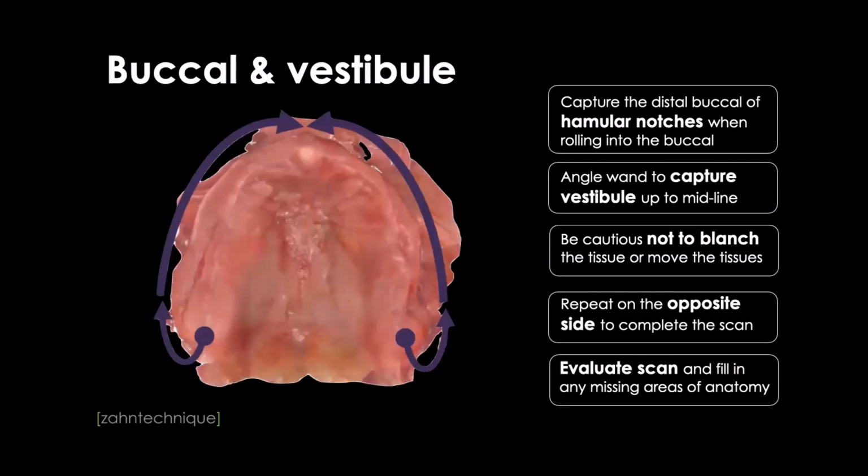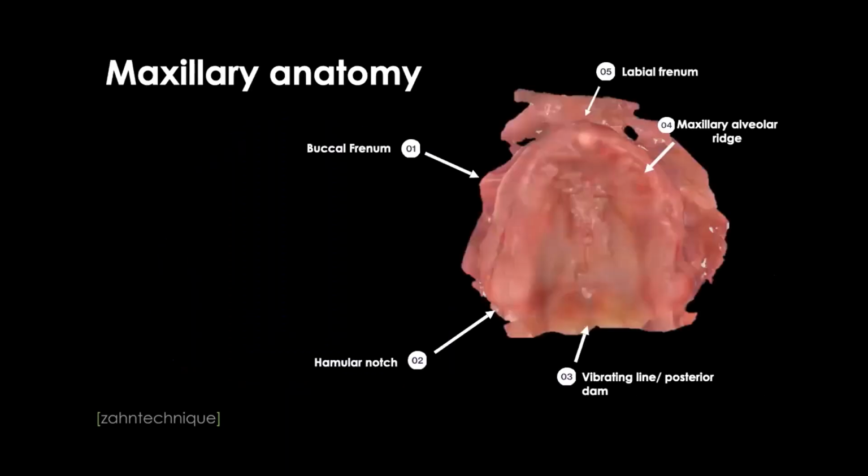Evaluate, scan, and fill in any missing areas of anatomy. Very important. I'm getting a lot of edentulous scans that have holes all over the place. As soon as there's a hole, I can fill it. If that hole is closed somewhere, I cannot fill the hole digitally, so the denture will be short in this area, right? And you then have to take a wash impression and make a border molding with that.